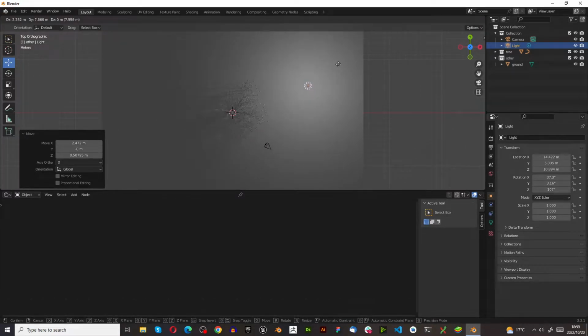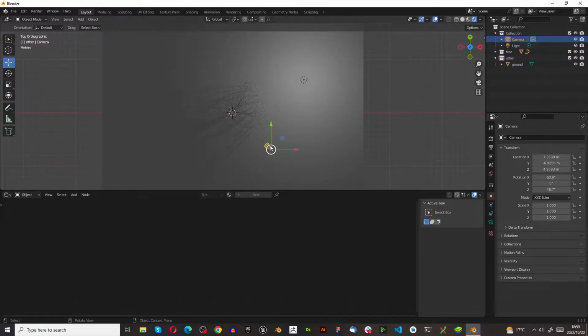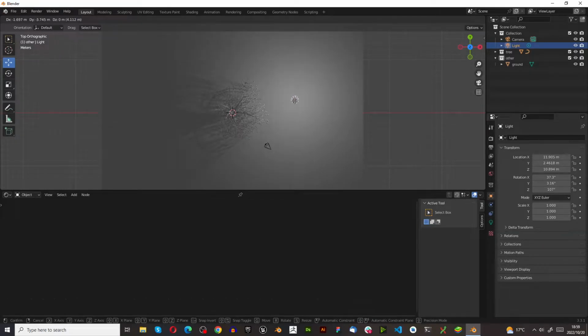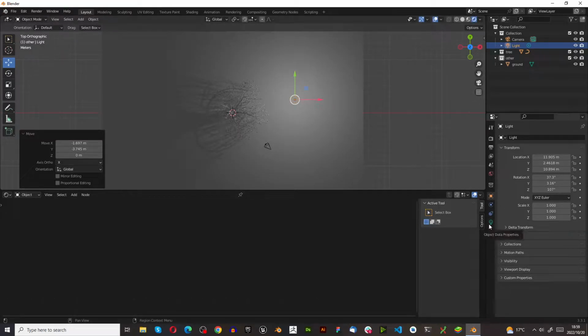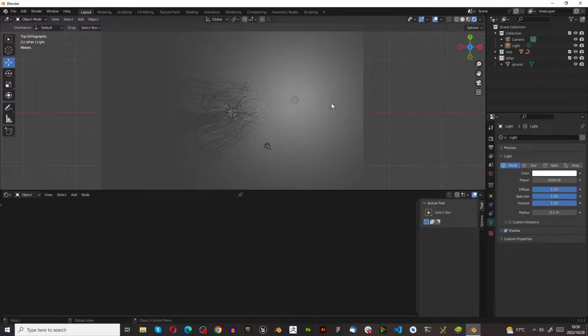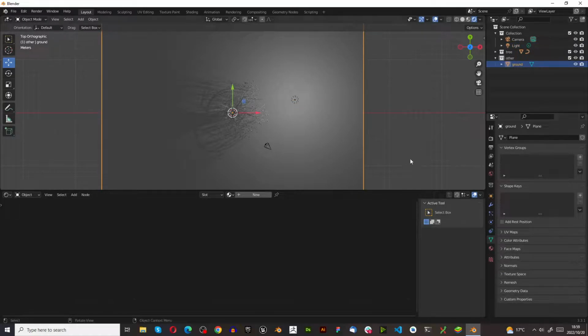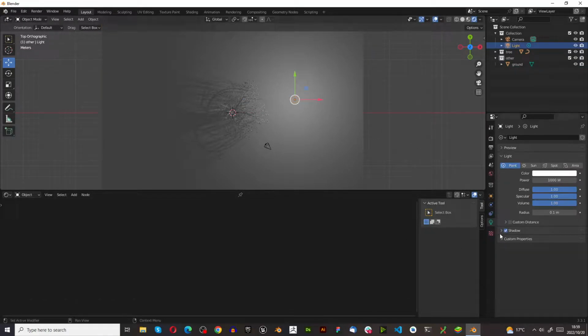Now I'm keeping in mind where the camera currently is. So the camera is here, and I might move the camera, but assuming I'm not going to, I'm just going to bring the light over here. And one thing I want to do with the light is change the light setting. When you select your light, you'll notice that this option's available. Options not available when you have other things selected. So you have unique options based on what you have selected.